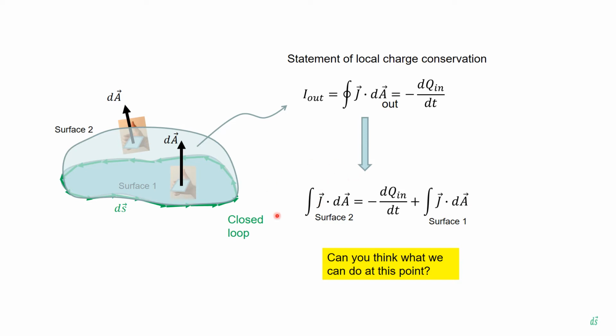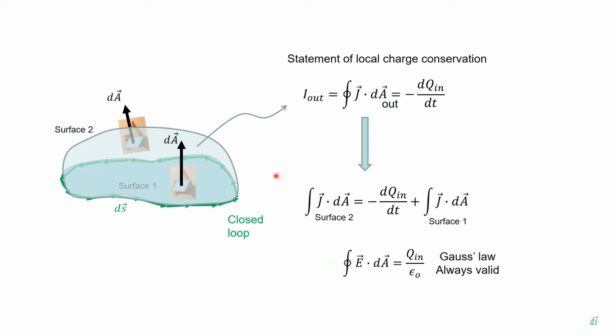Now, if you have this equation, how do you think we can proceed? Remember what we're trying to find. We're trying to find a surface integral that's exactly the same no matter what surface you choose. You choose surface number 1 or surface number 2 or surface number 3. There are infinite number of surfaces bounded by the same contour. How do you think we can proceed at this point? It's better to pause the video and try to think about it.